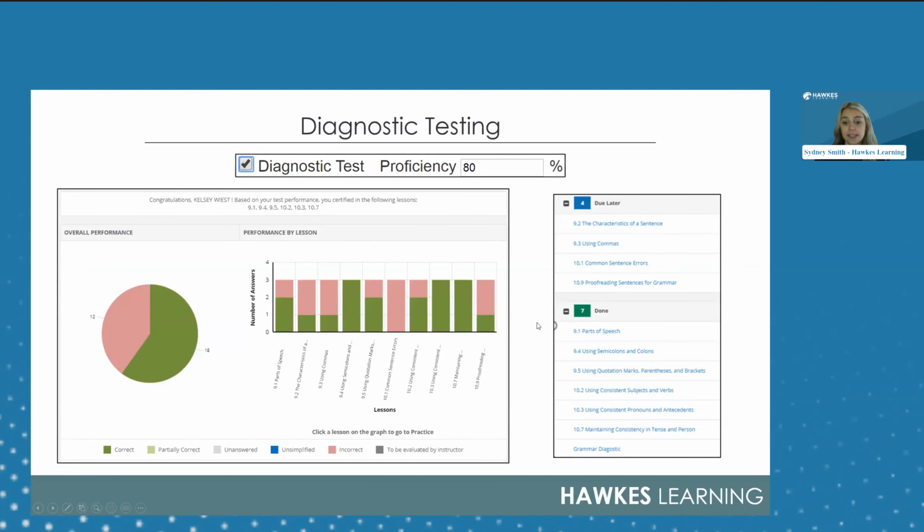And then as the students take that grammar diagnostic, it is going to let them know how well they did on it, but then how well they may not have done on other lessons. So then it's going to give them credit for what they already know, where they reach that proficiency level in these corresponding lessons, but then where they also did not reach the proficiency level and where they'll need to go through and answer each and every one of those questions within those lessons to still certify.